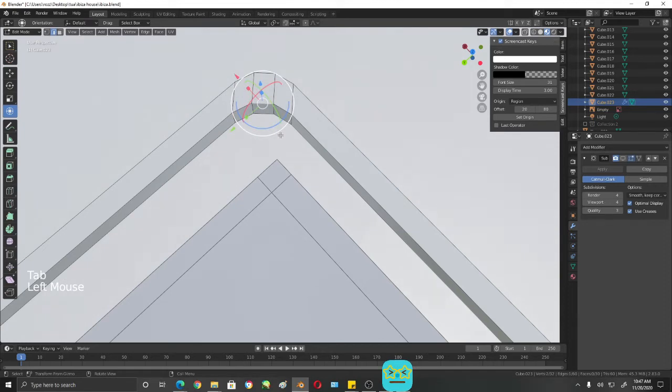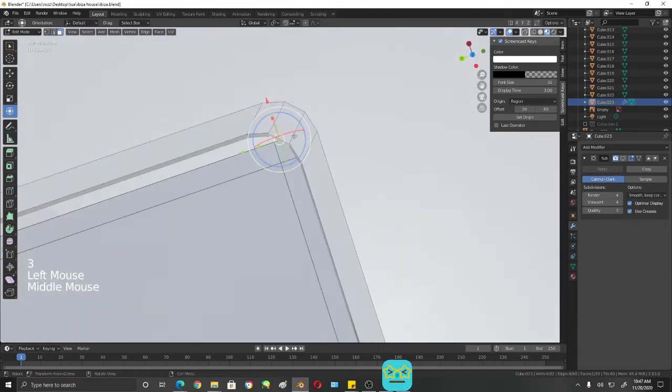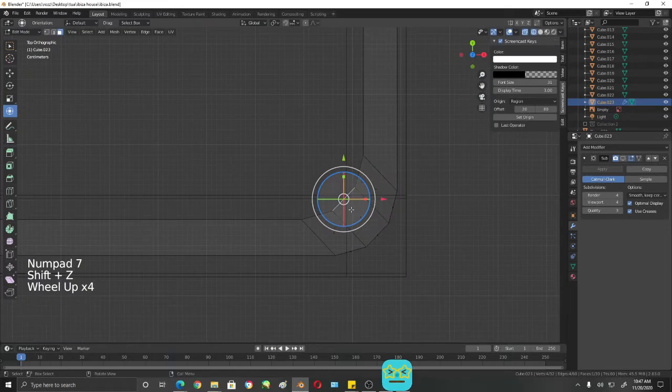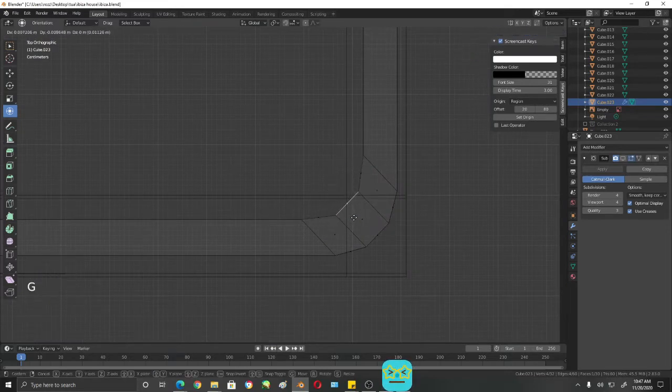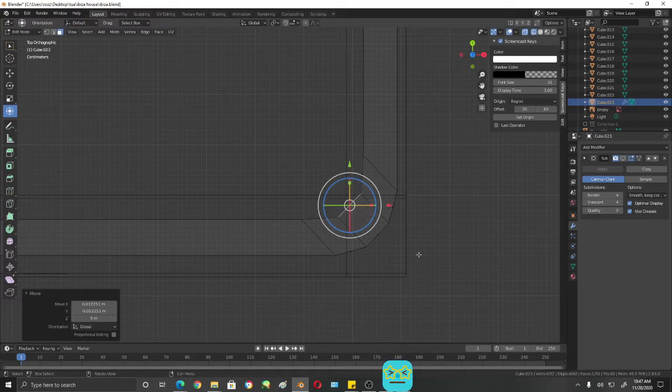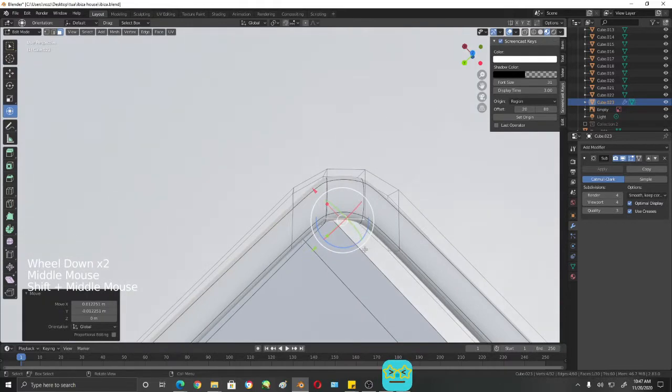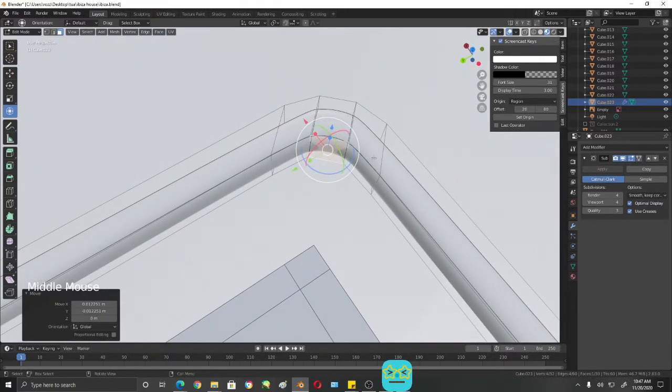Alright, what we can do here somehow, this side is a bit thick, so we can move this like so, so that when you turn on the subdivision, it has the same size.